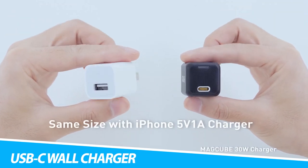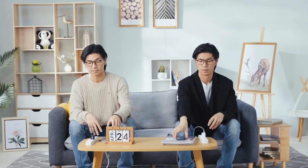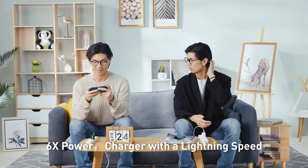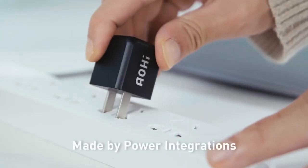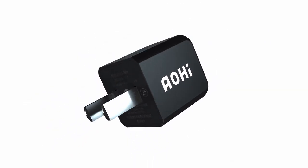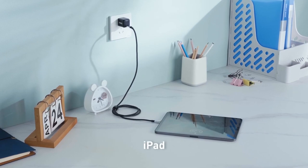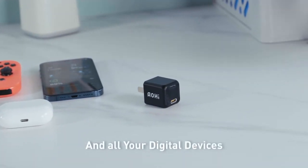Alvi MagCube 30W PD Mini USB Wall Charger. Boasting three-stage charging technology, the Alvi MagCube 30W PD Mini Charger offers a faster and safer charging experience. Incredibly small and lightweight, this pocket-sized charger packs 30 watts in the size of an Apple 5W charger — it weighs only 0.09 pounds. Fast charging with up to six times the power and three times faster speed than normal 5W chargers, powered by GaN Plus Tech. It offers universal compatibility for your smartphone, tablet, laptop, switch, headphones, and more. Using a PI chip, it ensures high-quality protection and provides three different charging currents for different statuses.